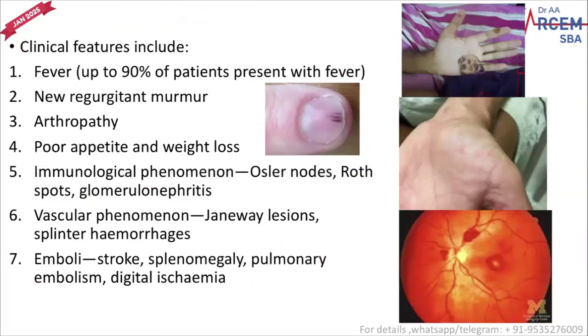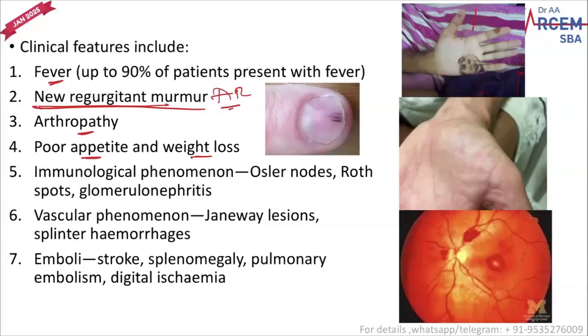What are the clinical features they present with? A new onset murmur, that is aortic regurgitation, can be seen. We'll be talking about murmurs in upcoming slides more, but a new murmur is seen in this individual. Because it is an infection, there can be fever also. Because of the fever, there can be poor appetite and weight loss, kind of non-specific symptoms. Arthropathies and joint pains are also non-specific symptoms.